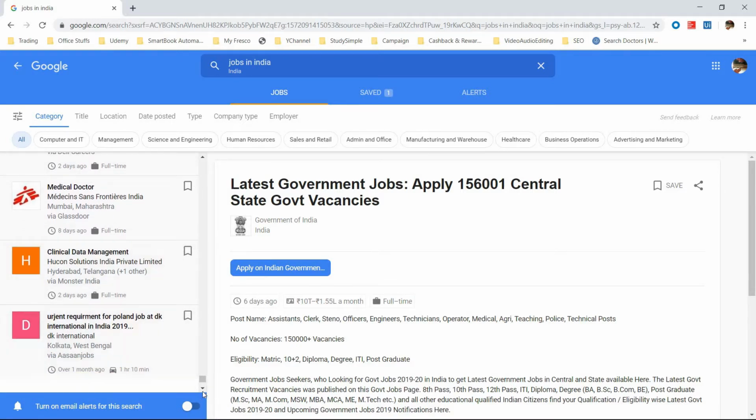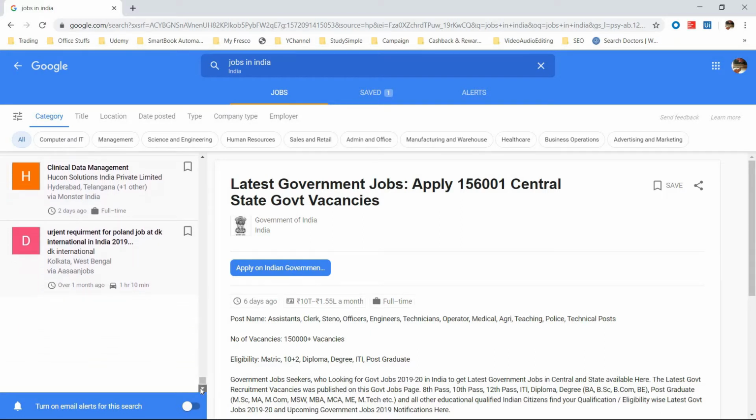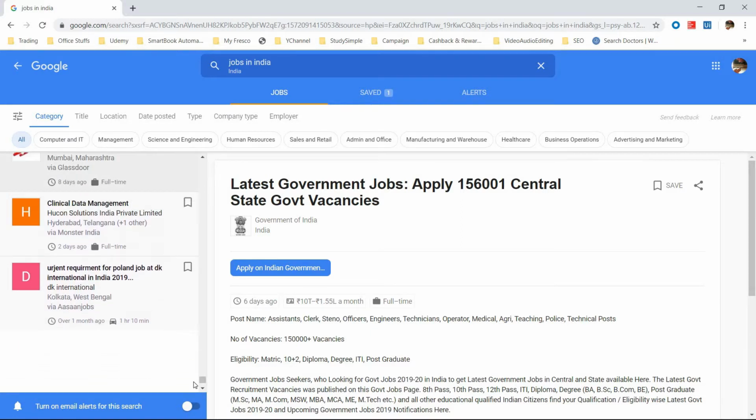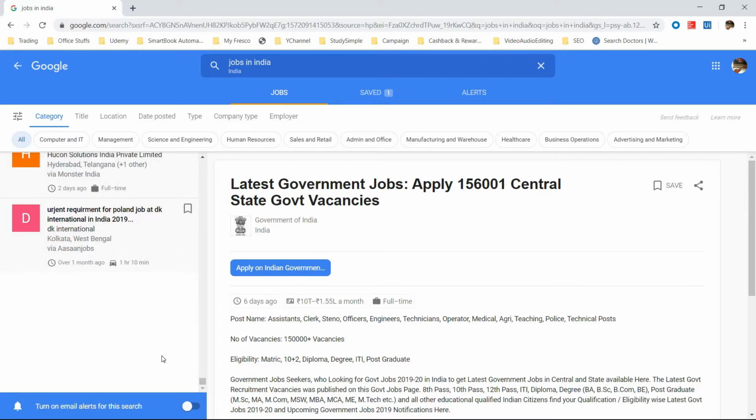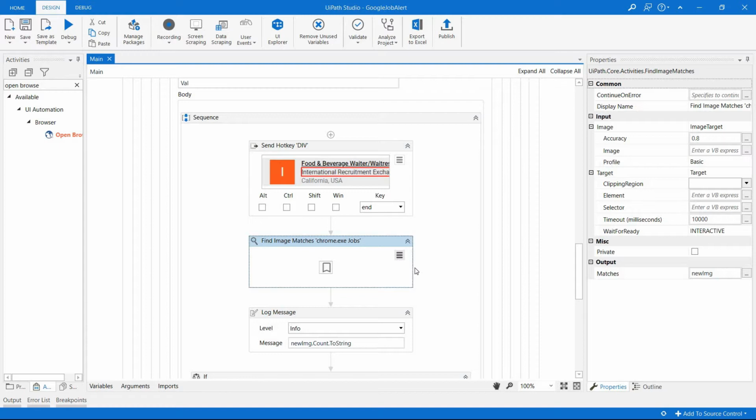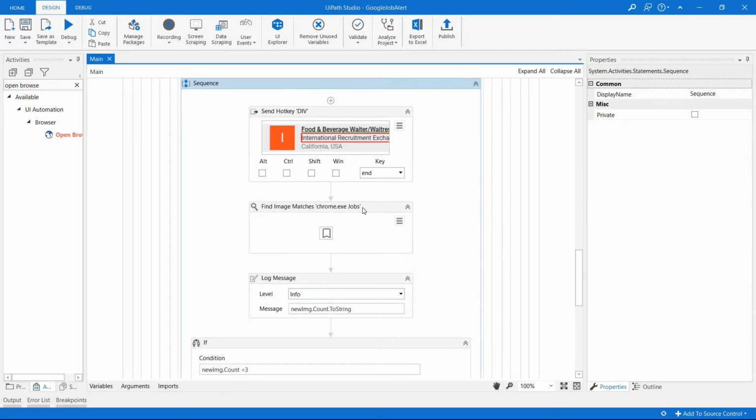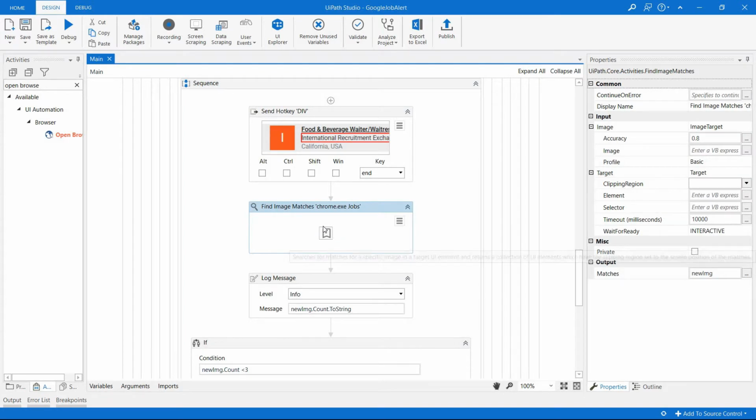So it will still consider that it will do an End key and run one more time, because I have written the code as less than 3. So at this point, if we find this data, it will not stop, because it will press the End key and there is no data. After a few rounds of brainstorming, I found that the only way of doing this is to click on this image and find how many times it is giving the data. At this point it is giving 3.